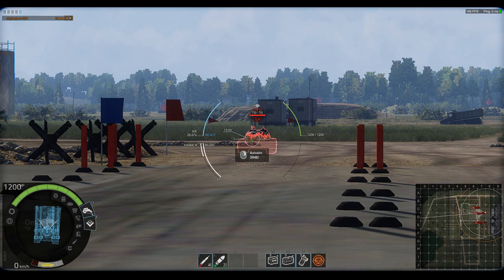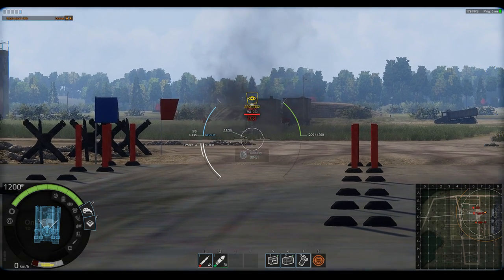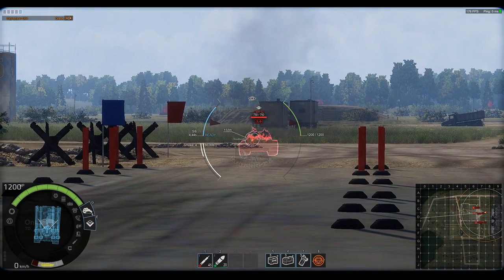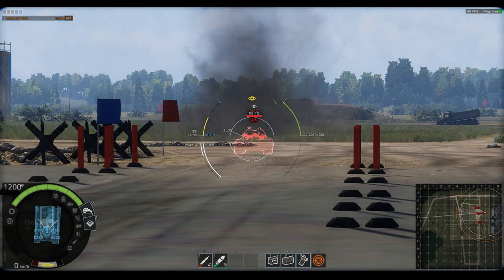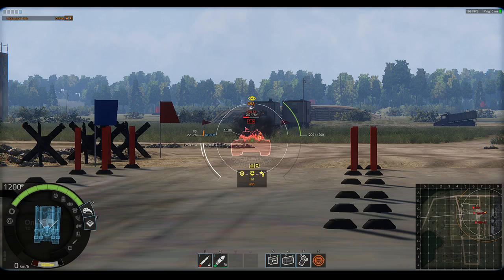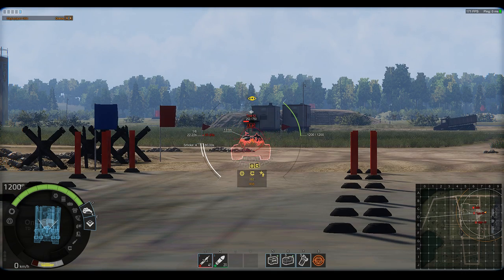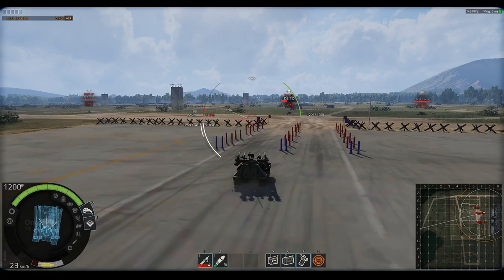So as you can see, I'm aimed in here. Yeah, that just happened. That's a really small spot to try to hit. No effect. So not a very accurate gun. I'm going to do a reload here quick. We're going to drive around a bit.